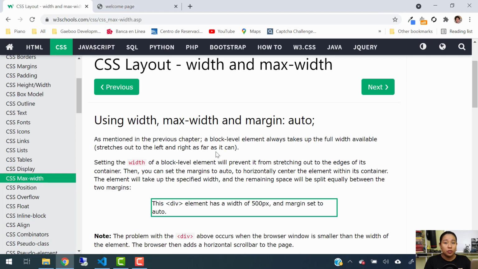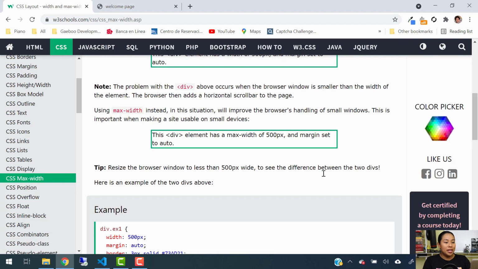So using the width and max width properties is very, very easy, and it is something that is going to help you, especially when you are working with different devices, like small devices. This chapter is going to be very short because we do not have much to speak about. This topic is straightforward. So I am going to teach you this by showing you the example.